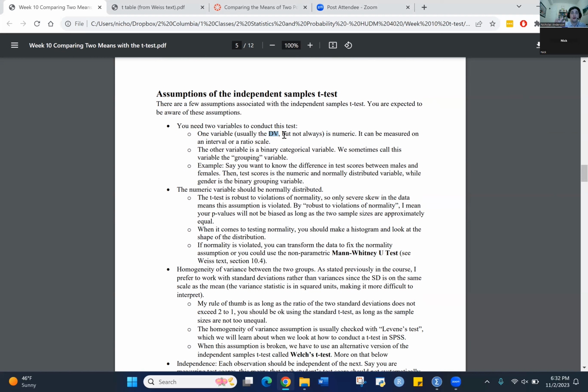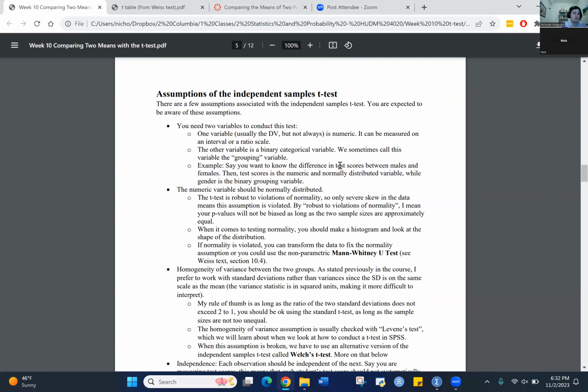They'll have some continuous thing like blood pressure, and then their dependent variable or outcome variable will be has disease, does not have disease. So that's a 1 or 0. And so there, it doesn't matter what the IV and DV are. What really matters is that there's a numeric, ideally continuously normally distributed numeric variable, and a binary categorical variable. That's going to be the second type of variable. We usually call this the grouping variable.